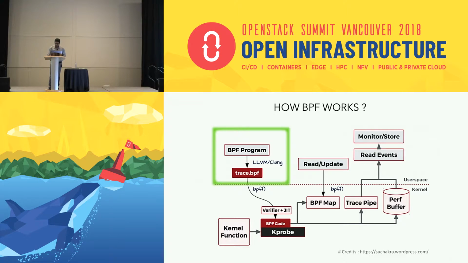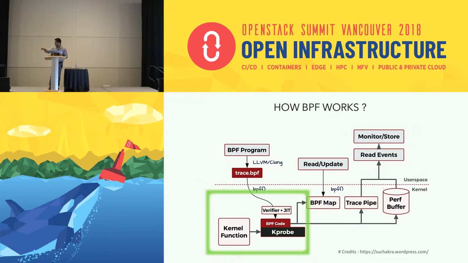Once this is done, you would have the BPF bytecode available, which would then go to the verifier component. You cannot just load any C program into your kernel. It goes to the verifier component. This is where some basic level of checks are done: what this program is doing, what memory locations it is accessing, and what it is allowed to do. There are many BPF helper functions available inside the kernel, and this is where all of this gets verified. Once this verification is done, the program is given to the JIT compiler, which converts it to native machine code, and the program is loaded inside the kernel.